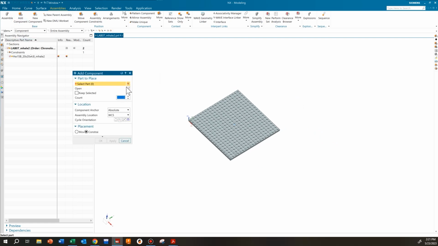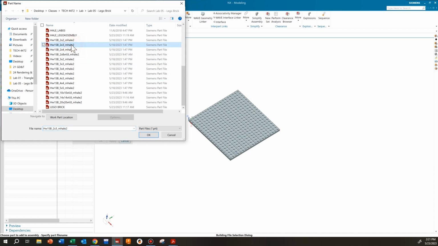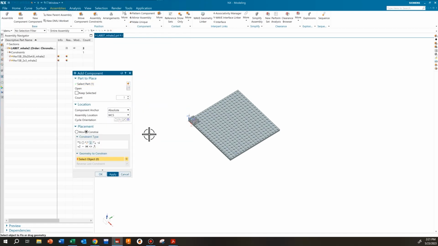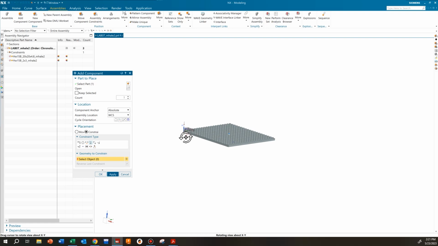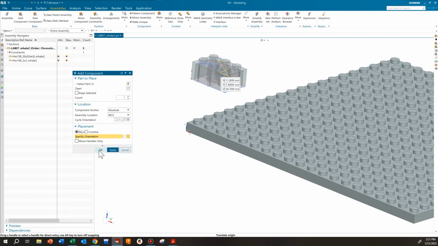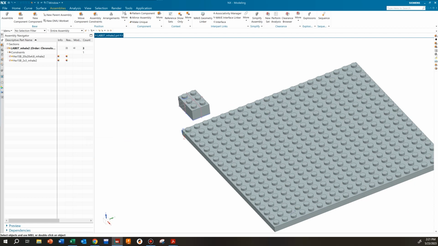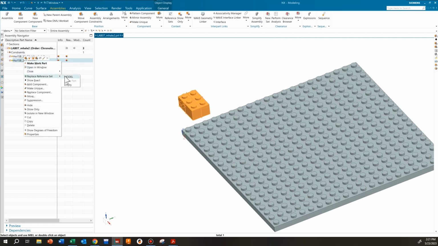I'm going to go to add component, open this back up. What I want to start off with is one of the 2 by 3 bricks. I'll bring that up, and I just want to place it about right there. Same thing with this brick, I want to make sure that it's just the model.